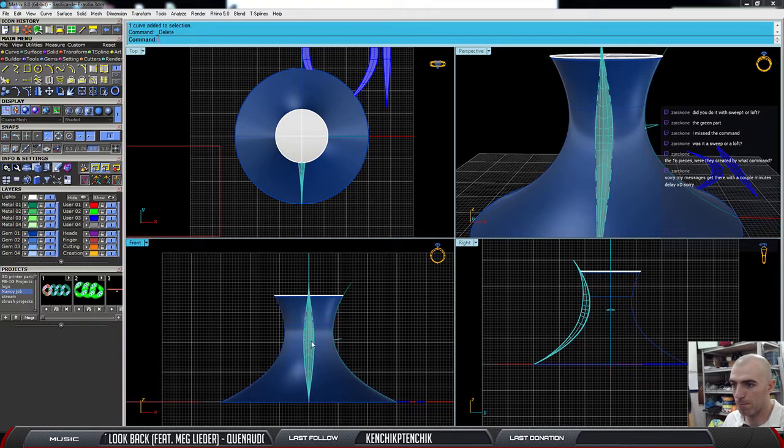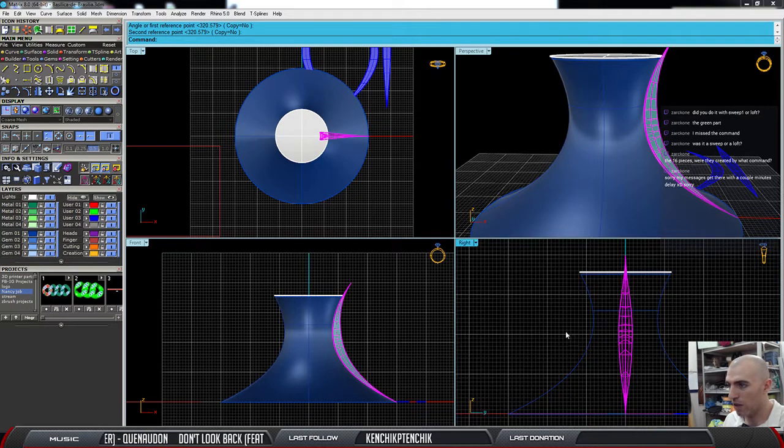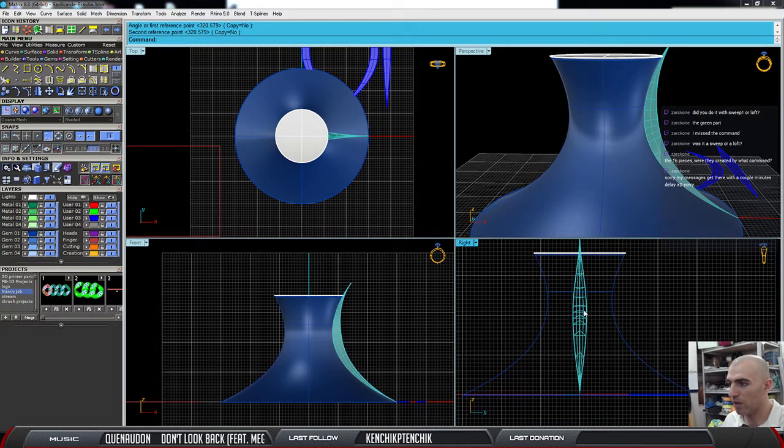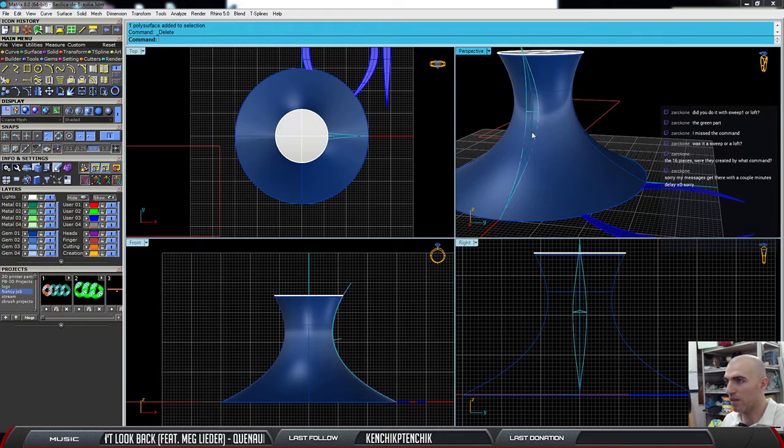Come here. And this part, or the triangle is here. So just rotate one point and we choose this view. Okay, what I'm going to do now is take these curves and delete, and we have these two curves.